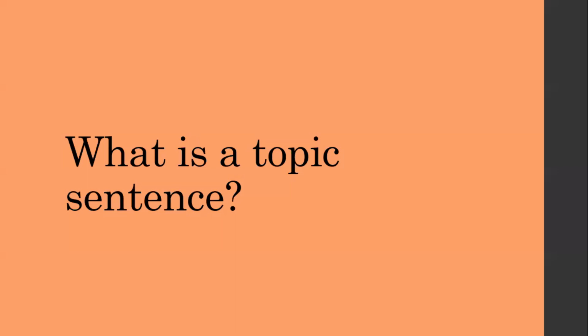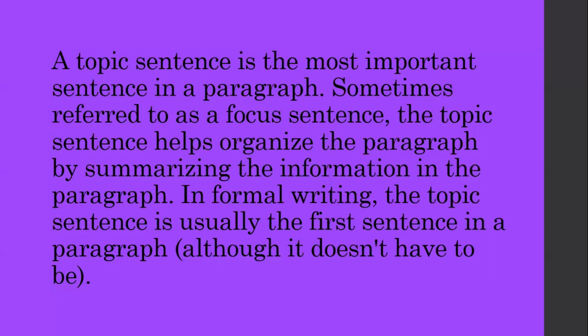Then let's proceed to the topic sentence. A topic sentence is the most important sentence in a paragraph. Sometimes referred to as a focus sentence, the topic sentence helps organize the paragraph by summarizing the information in the paragraph. In formal writing, the topic sentence is usually the first sentence in a paragraph, although it doesn't have to be. So the topic sentence is like the synthesis of a paragraph. It summarizes the whole content of the paragraph. It gives an idea what the paragraph is all about.